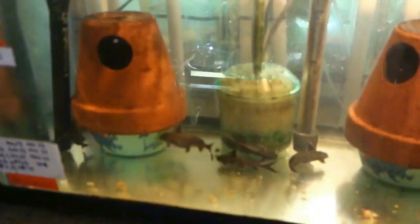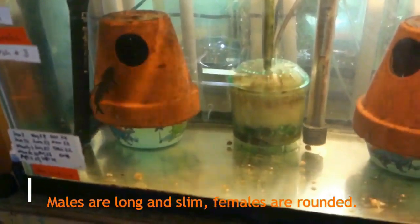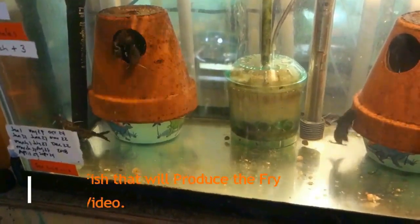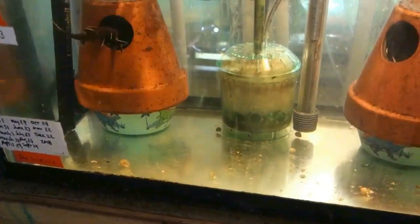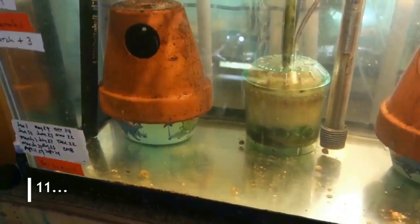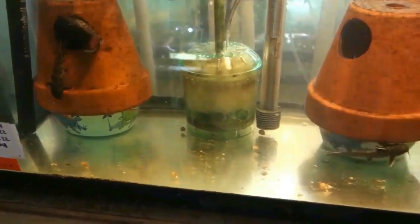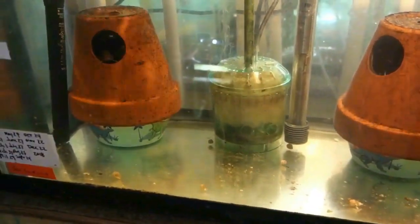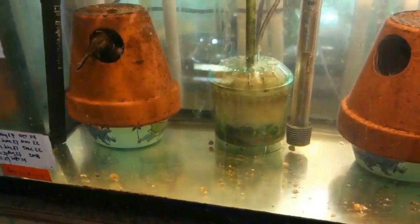With this next batch, I have chosen an older, more experienced male, and two younger, higher white males, and then eight females. So there are 10 fairly large fish in here. The two males that I just introduced, it'll be their first spawning. There's one of the new males there. And this is about as small as they'll be before they'll be ready to start breeding. And I'm hoping that I'm able to get some spawns out of them.